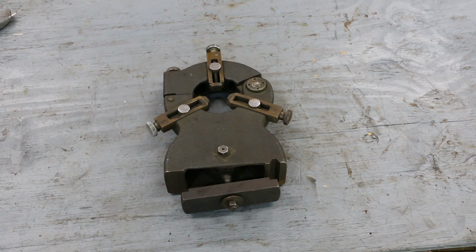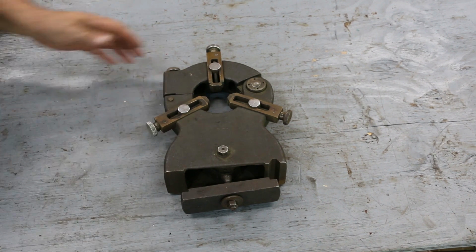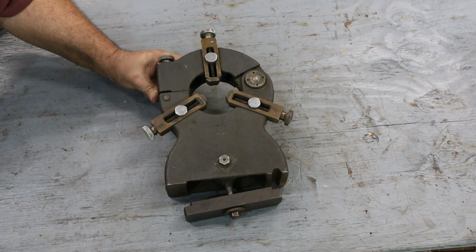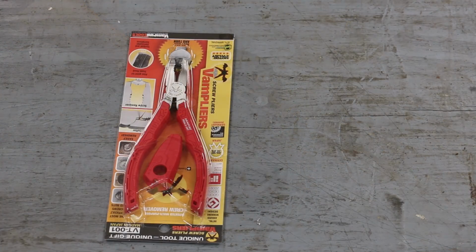I sent him a list of some tools that I had duplicates of, and I sent him a box of some nice stuff, and he sent me a box with some really nice stuff in it too. And like I said, I'm real excited about this. This is a big help. This is definitely something that I will need on that lathe. One thing I still would love to find for that Monarch is a follow rest to go on the carriage, and I understand those are pretty hard to come by, but I'm hoping that I can round one up at some point.